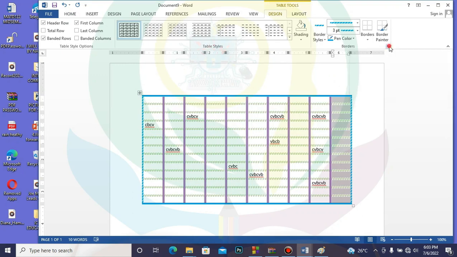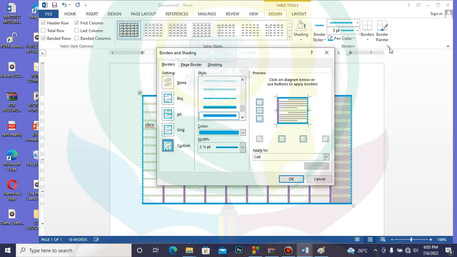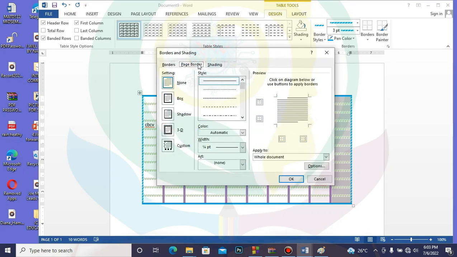I can just go to where the borders are. Just click here. What I want to do should affect the page border. If you deselect your table and your border, this is not showing under the design. We have our page border that you can go and pick from there. So this one is to only affect the edge of the page.